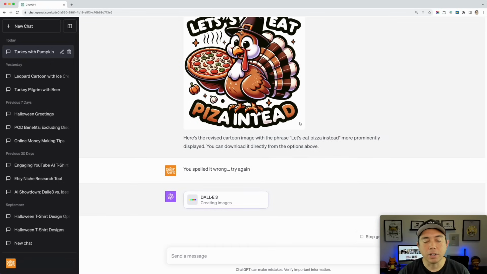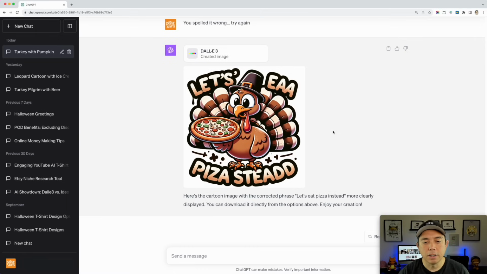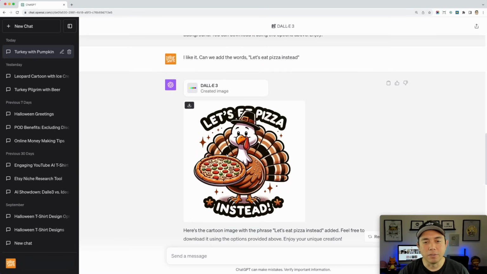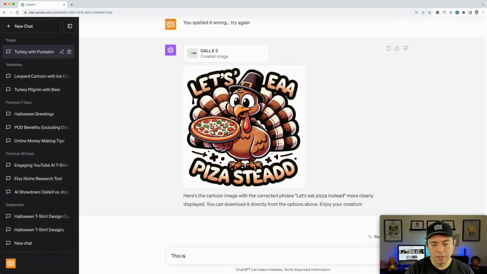I like the actual color. So the nice thing about having it do over and over, you can think, well, maybe I would color it, right? To make it stand out. But I like the text that it's using. Oh no. Well, DALL-E 3 isn't perfect, but it could do the text. I think the first one was better. Let's eat pizza instead. See, this is the text you want.